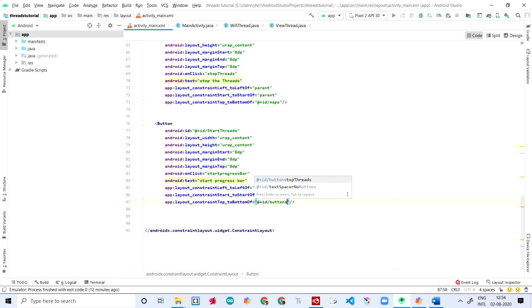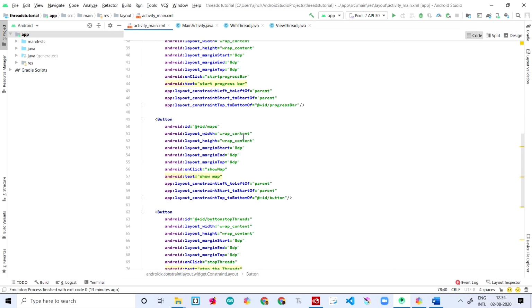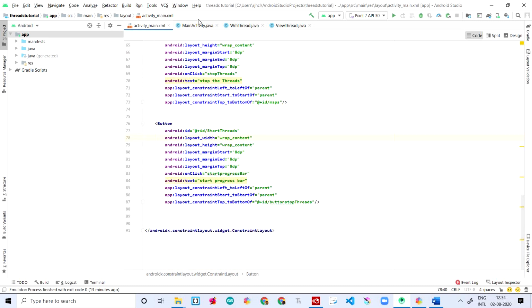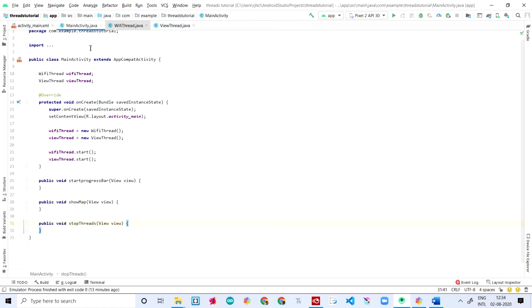Yeah, so let's do the last. Oh yeah, the last one is done. Let's set the start threads. Every stop threads is there. Yeah, so we have completed our code in activity_main.xml.